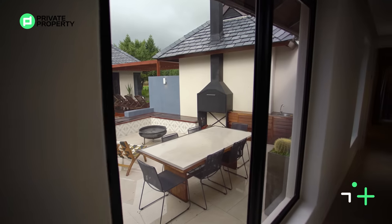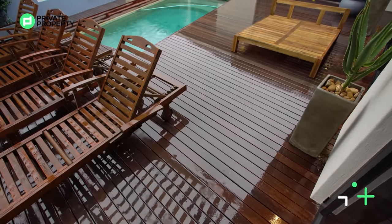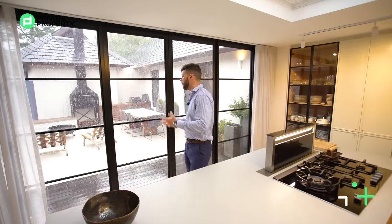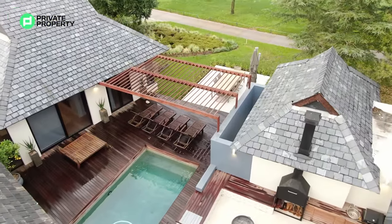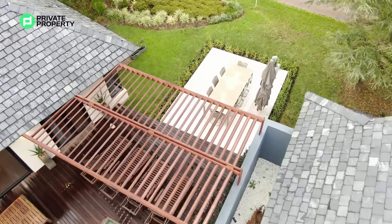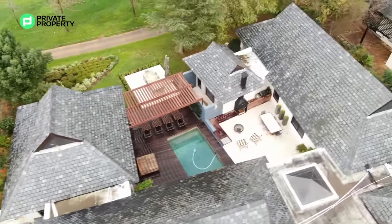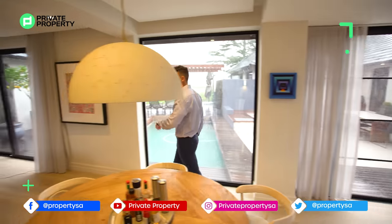Take a look at that patio: fire pit right there as well as a wood braai area. To the right hand side you've got a gas braai area and a separate sink for washing up. Huge pool — on sunny days I can only imagine how nice it must be to take a dip with that mountain view in front of you. And this house has direct access onto the golf course. Within Pearl Valley you're not walking anywhere — this home comes included in the price with not one but two golf carts, so you and your friends can play out the golf days of your dreams.